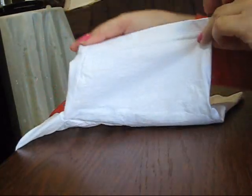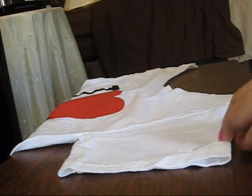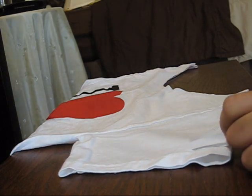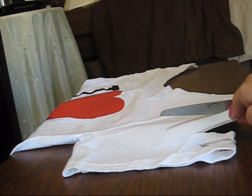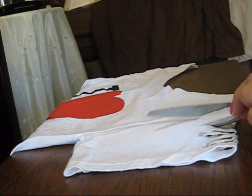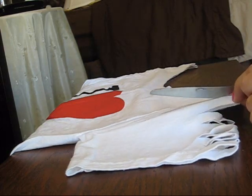Okay, so now let me breathe a little bit. Okay, now we're going to be doing the, how do you call this in English? I don't remember. In Spanish it's called las mangas, but I don't know, the arms maybe? Anyway, we're just going to be repeating the process. We're just going to be cutting 1 inch apart of each string that we have. Now you can leave it until you reach the seam of the t-shirt, but I'm going to continue to do it until I reach the neck.